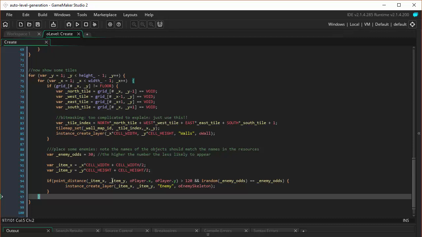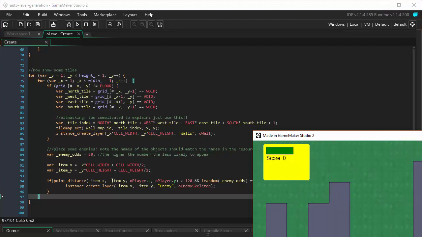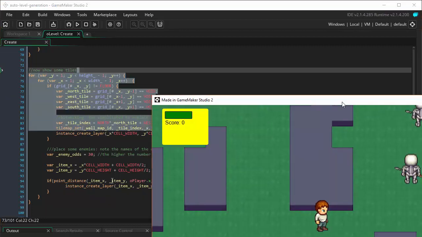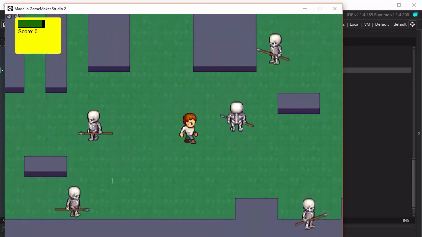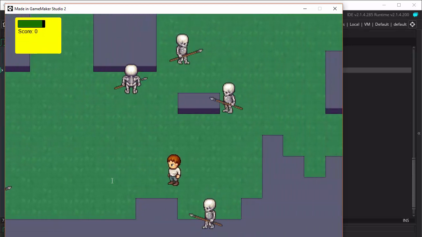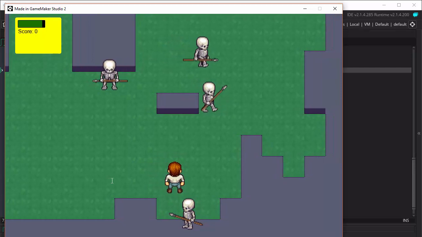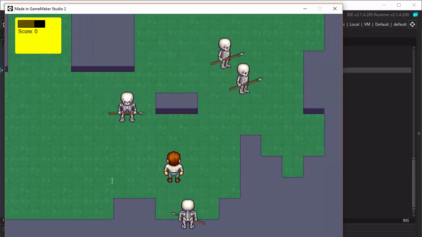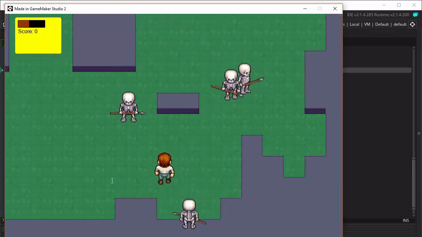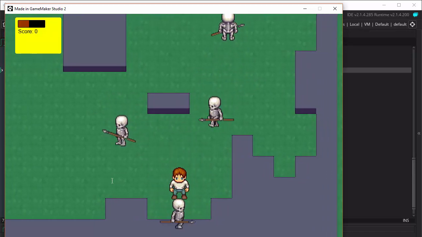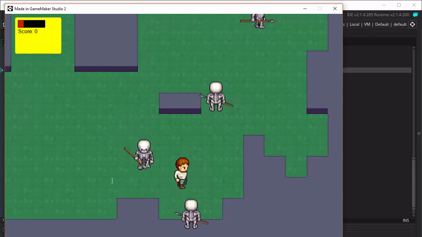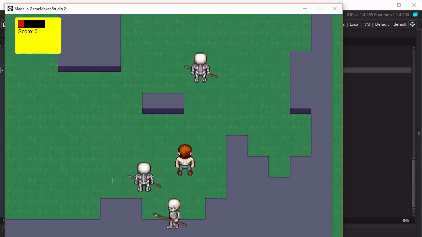Let's actually take a look at what this problem is and see if we can fix it right now before we try to bring in anything else. You'll see that what's happening here is that for the most part we're okay, but every once in a while when it's placing one of these enemies out in the room, essentially because of the way we have set up the positioning of these enemies, coupled with their collision mask, they're ending up inside a wall.